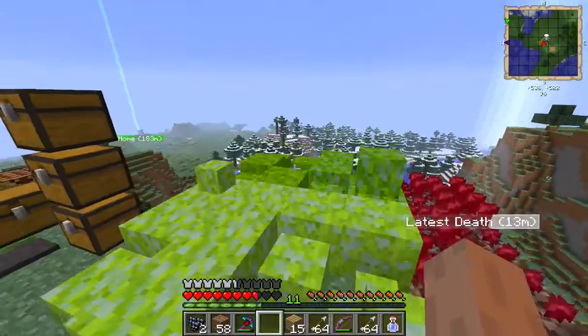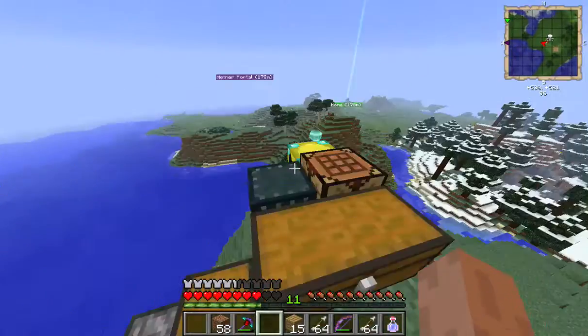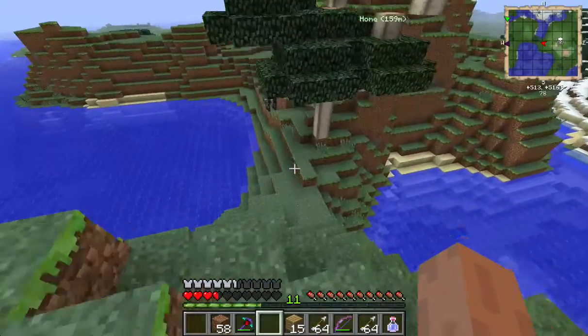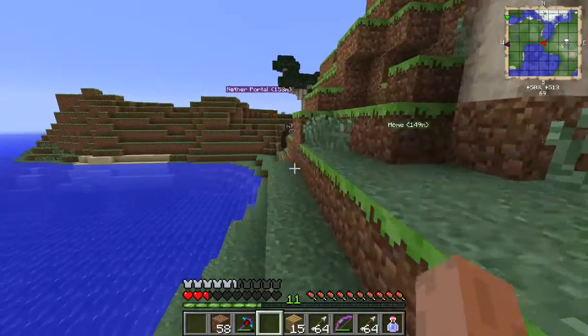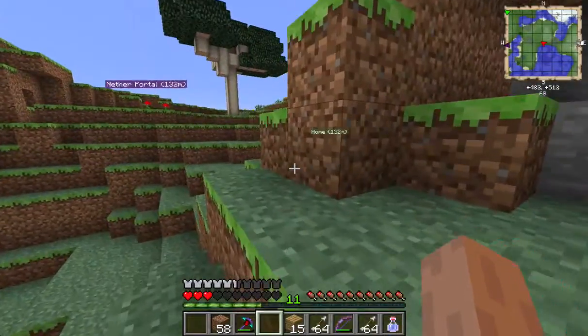And let's get some raspberries. Just dump some stuff in there. Okay. Barrels are awesome. They're one of my most favorite parts of Forge. And we'll also be getting into bees soon. Bees.